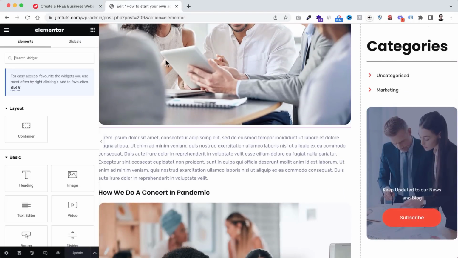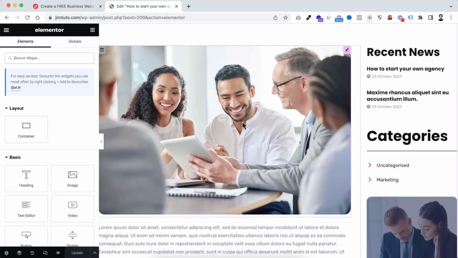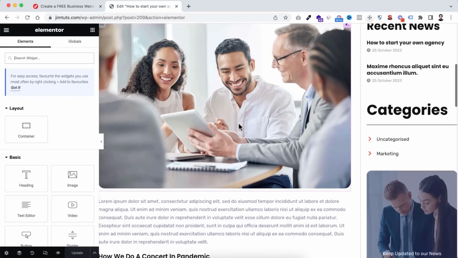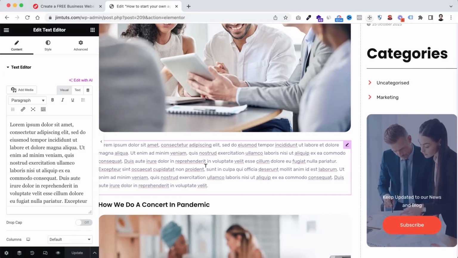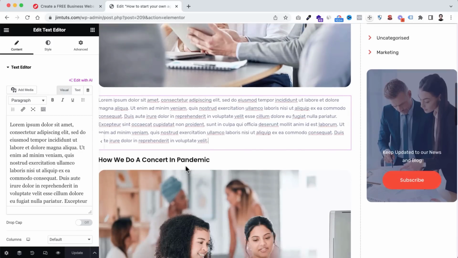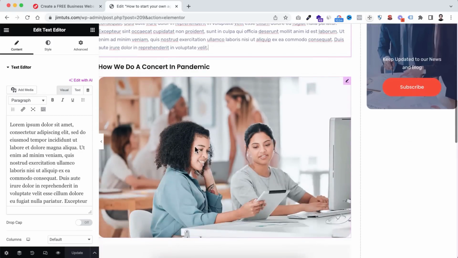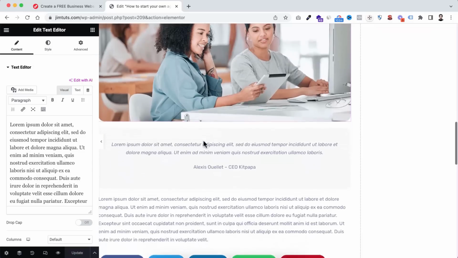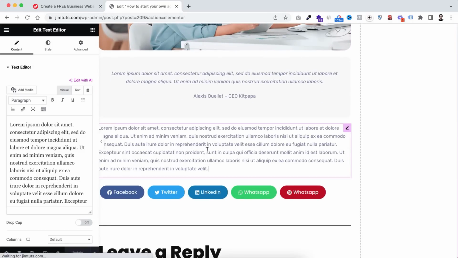So this is your main blog area, and this featured image is getting automatically. And then you can write anything the way you want. You can write everything in paragraph, or you can add multiple headings, you can add more images. Let's say if you want to write some other thing right underneath here.